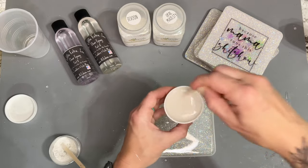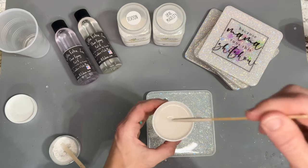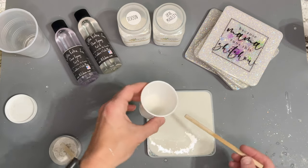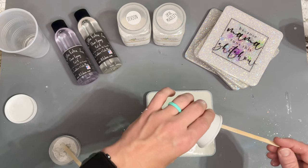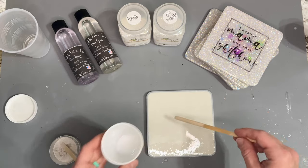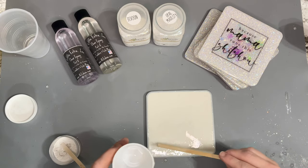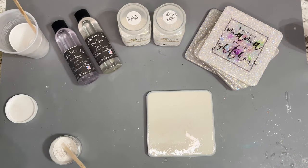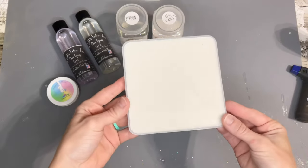The brighter you make this, or the less opaque it is, the bolder your decal is going to be whenever you put it on top — so definitely keep that in mind. Once we have this all mixed together really well, I'm just going to pour it on top of the existing glitter all the way up to the rim. I typically try to dome it ever so slightly because it does tend to shrink as it dries, so I don't want sharp edges. Allow this to dry overnight, or if you started early morning it should be ready by the afternoon.